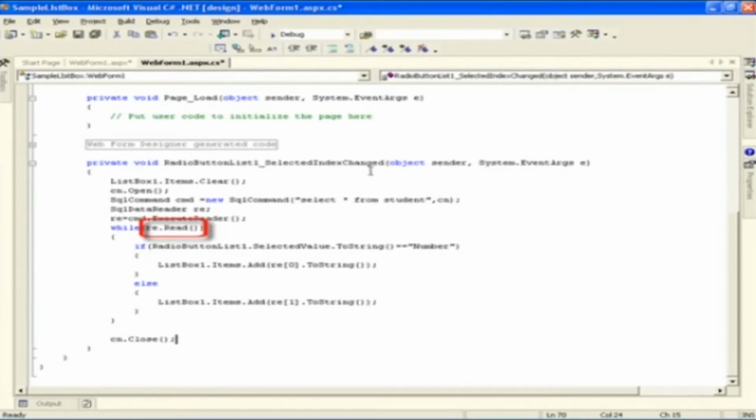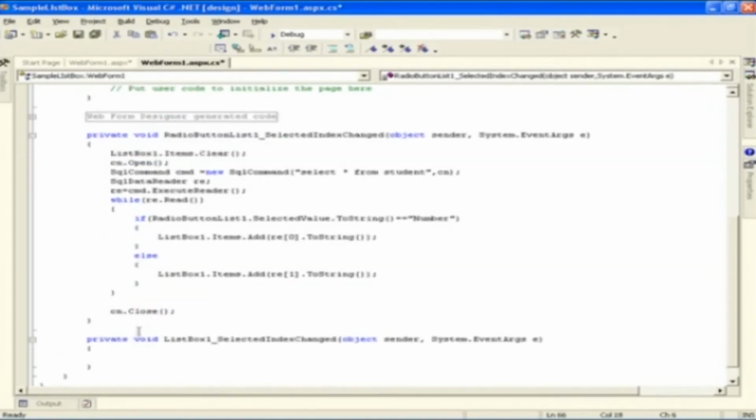Using the read method of the data reader object, we can obtain a row from the table as a result of the query. If you select a number using the radio button list, the control will move to block 1 and execute the statement. In this statement, it will collect all the numbers from the student table and display them in the list box control. Otherwise, names of the students are displayed in the list box control.